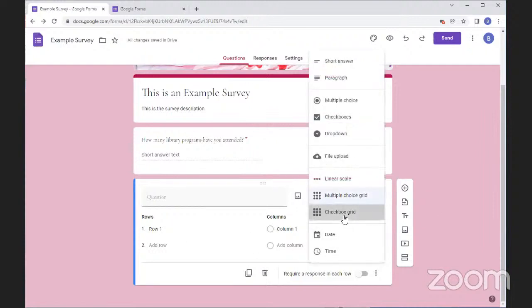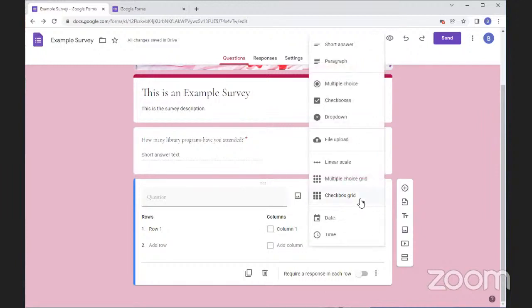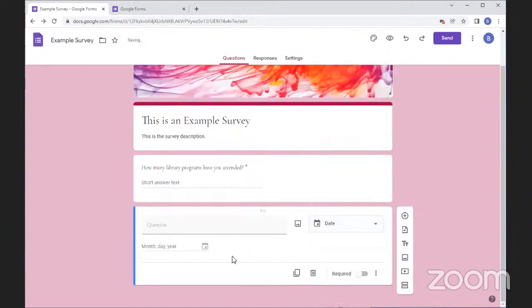The checkbox grid is very similar, except they can select multiple answers per row. Once again, row order can be shuffled, and you can limit the choice to 1 per column as well. Lastly, we have the date and time selections. The date one allows selection of any date, possibly including year.